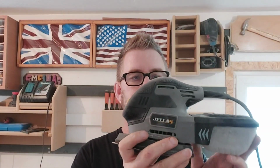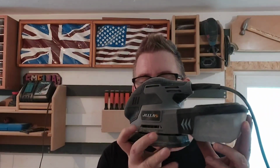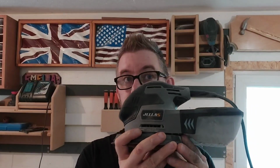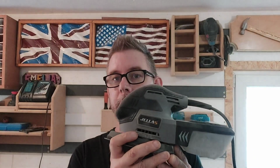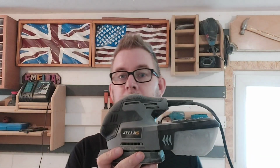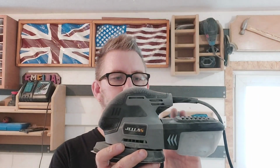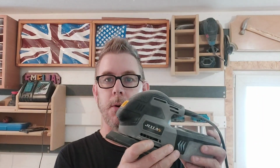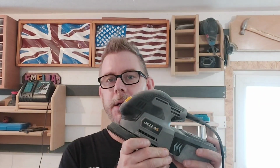Right guys, well that's the Jellas detail sander. Overall, for the money, I think this retails at about $35.99 from Amazon. Jellas is an Amazon based company, and they also do other sanding equipment such as belt sanders, random orbital sanders. They do an electric plane. So there's a few sanding tools that they actually do.